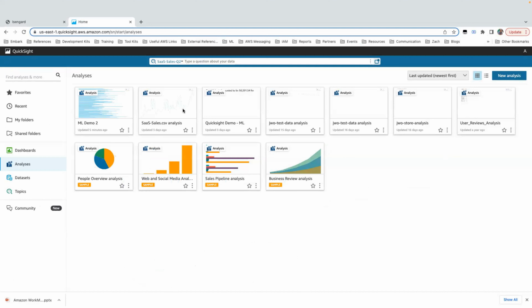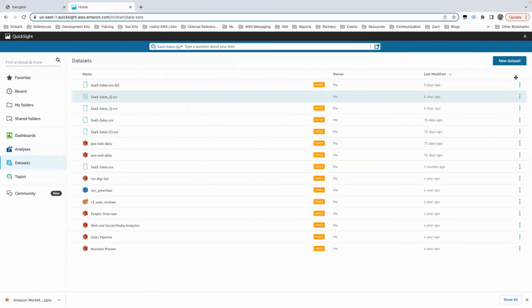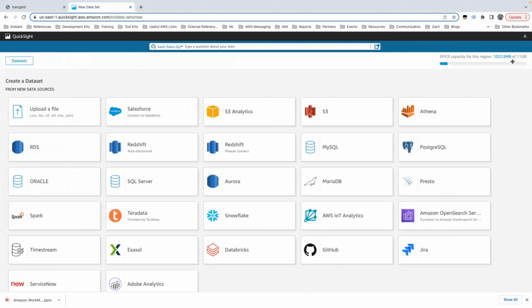Whatever analysis you create would be here in this analysis menu, and QuickSight can support multiple data sets. So if you have different data sets, including a simple one like a file or an S3 bucket or Athena or any other database like RDS and so forth, it is possible to do that using QuickSight.